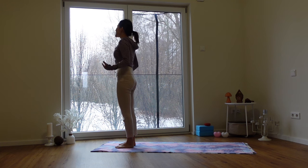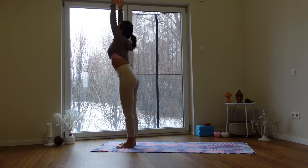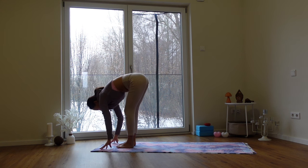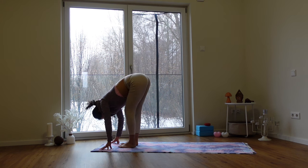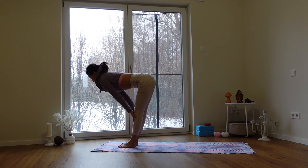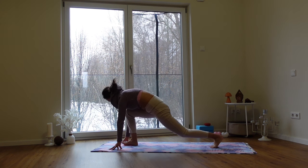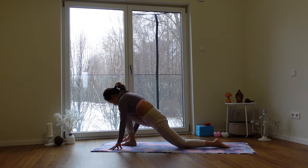Calm down, let the negativity out as I am doing so. Inhale, arms up, gaze follows, lengthen the side of the torso. Exhale, gently bend at the hips, knees slightly bent, come into a forward fold. It's my first forward fold in the morning, so I will treat my body and my lower back very gently. Inhale halfway, lengthen.